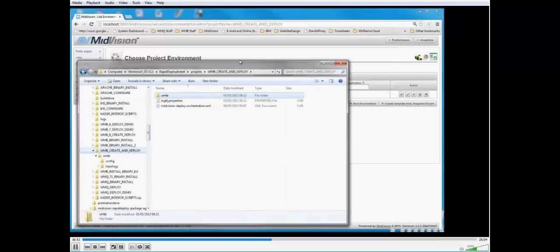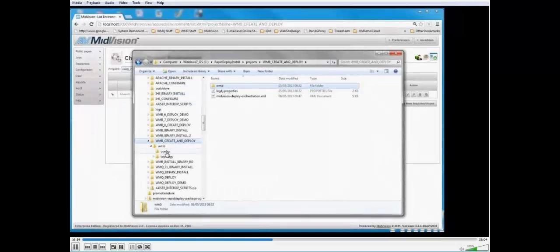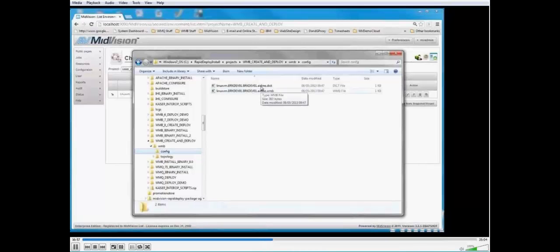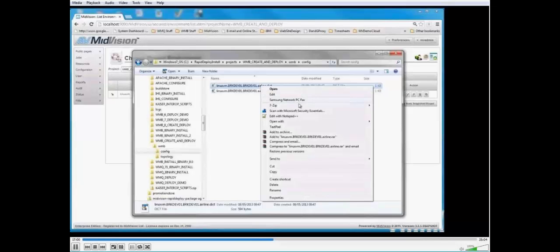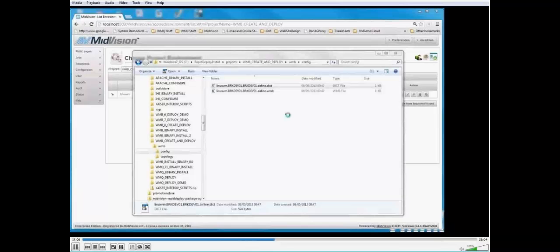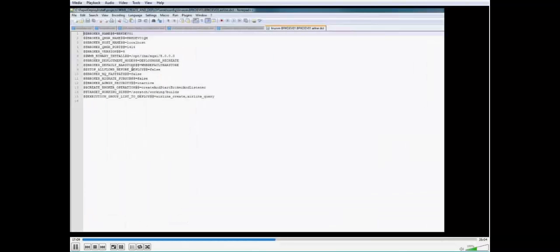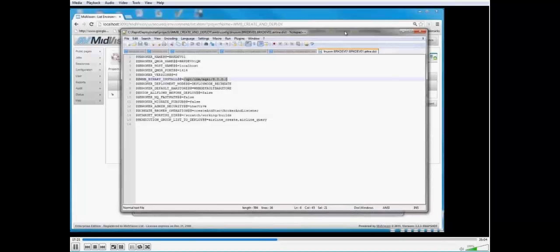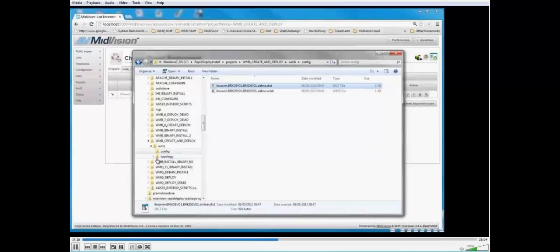Now what I need to do is, I haven't actually added any bar files in here yet, but here you can see we've got some configuration files. This is a dictionary file. Within this dictionary file we've got some values that are specific or potentially specific for this particular target environment. Okay, so we've got the queue manager name, the port name, we've even got the binary install location. Things like that. So you can see there's a whole list of search and replace tokens that have been extracted or created as part of this new environment.